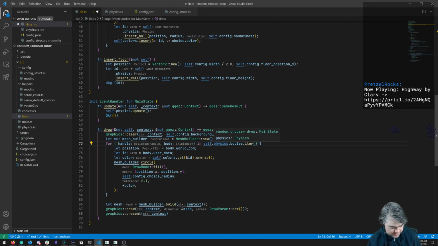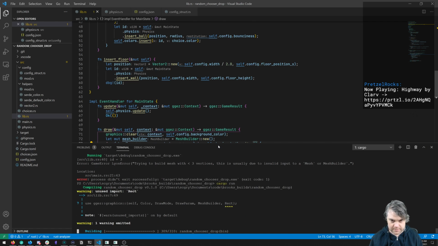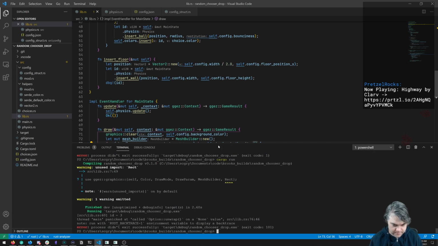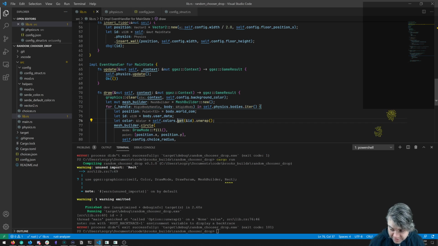So if I do that, line 76, because not everything has a color anymore, because the wall doesn't have a color. So we would need to check what type this is.